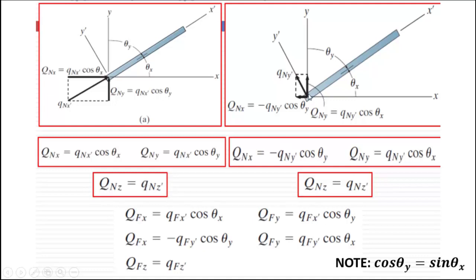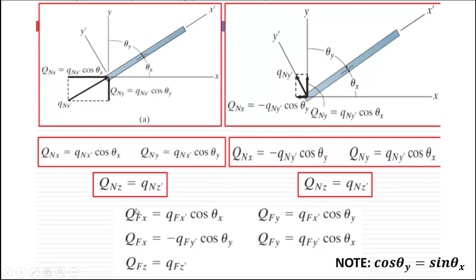On the other hand, if you have another force here, small q N Y prime, which acts perpendicular to the member, as compared with small q N X prime, which is along the member, you also need to resolve small q N Y prime. So you get its components, get these values. All right, so we're done with the near end. Now you do the same for the far end. I'm not showing it here, but you'll end up with similar expressions as these at the bottom. So you have all of these expressions.